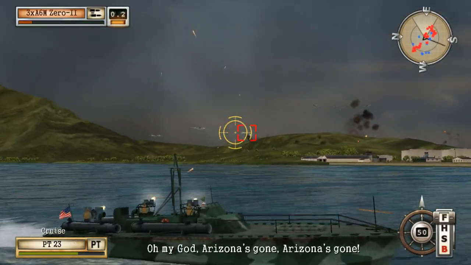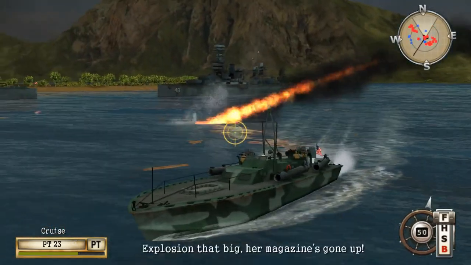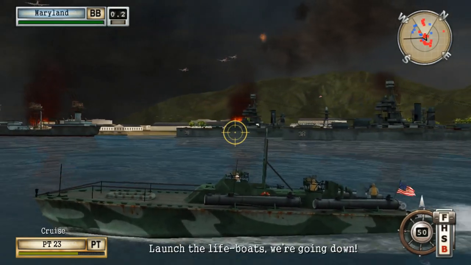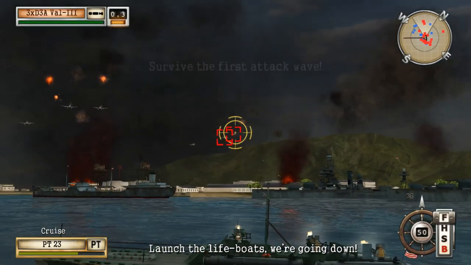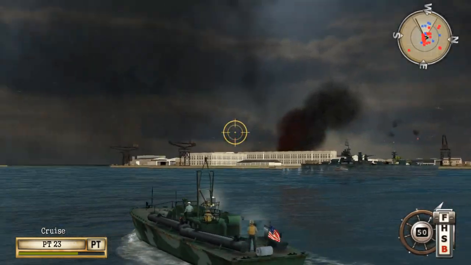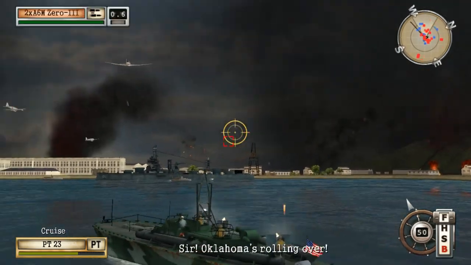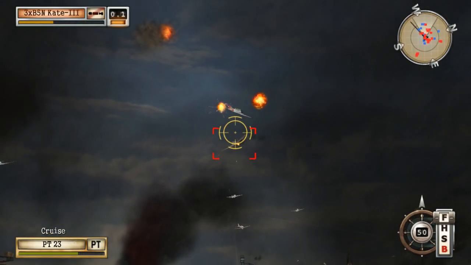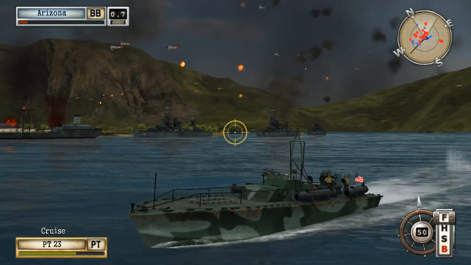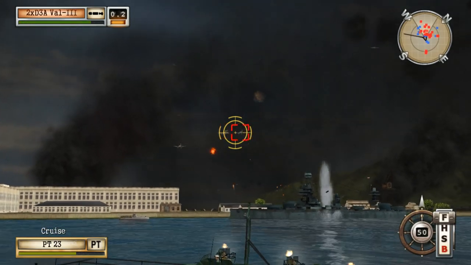Come on, give him a shot. God, Arizona's gone. Explosion that big. Her magazine's gone up. I have no clue which war the Arizona's at right now. I'm not gonna run into anything or anybody. Good hunting. Got him, sir. Oklahoma's rolling over. Good God. Poor bastards. Isn't that back there? Yeah. I'm just trying to get away from where I know the big ships are.